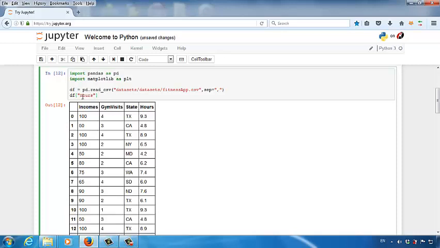So hours, H should be in uppercase. After hours, you want to type in dot plot. We want to draw a plot chart. And then parentheses. Between the parentheses, you want to type in kind equals to double quote bar. This means we want to draw a bar chart for data stored in the hours column. Let's execute the code.